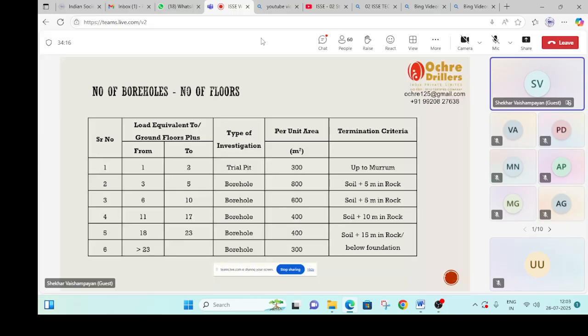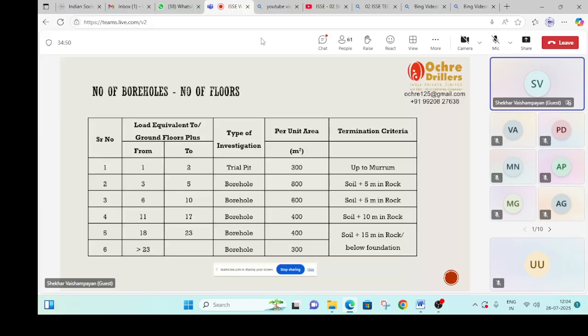So for ground plus 1 or 2 floors, trial pits will do very well. Trial pit being a not expensive proposal, we can do more trial pits, at every 300 meter square. I've considered trial pits that can go up to the first stratum, or up to murram, or up to the water table. The third limitation is that supposing I'm doing the same thing in Ahmedabad or in Kolkata and I hit the water table, then I cannot excavate below. So a trial pit will stop at the water table, it can stop at the first stratum, it can stop at murram. The first stratum can be murram.